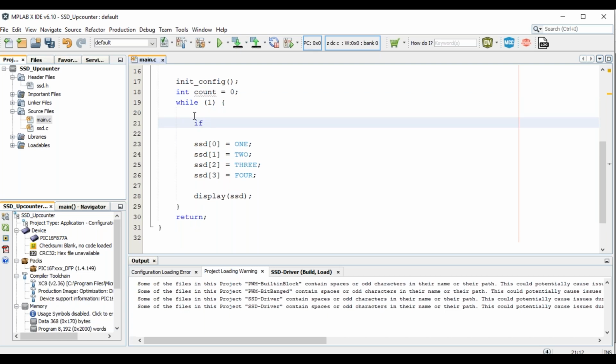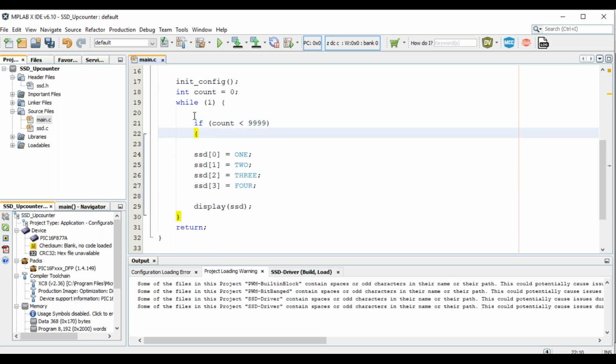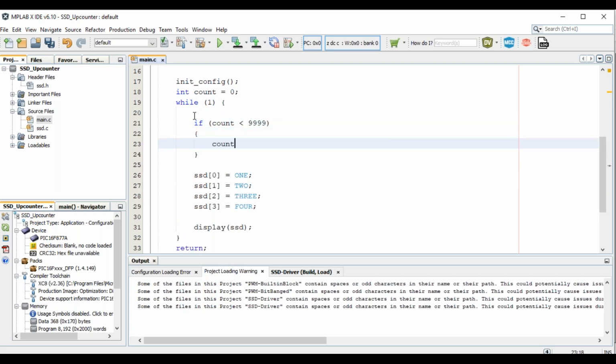Okay, I don't need a loop. I am already inside while of 1. So if count is lesser than 9999, I'm going to increment the count. Correct? Count plus plus.